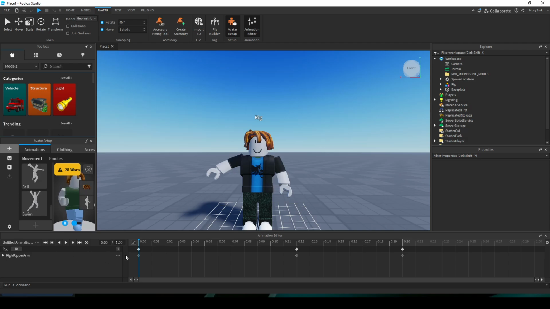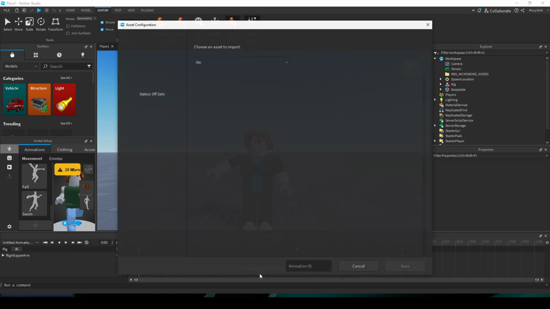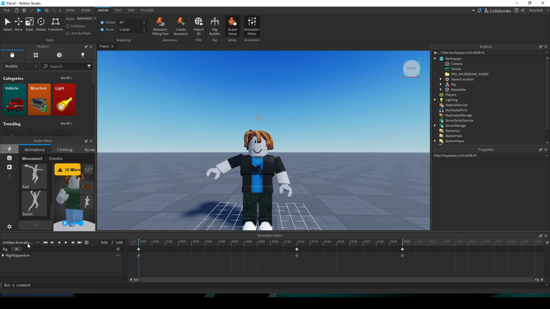What you're going to do is navigate to Untitled Animation, and then you're going to left click or right click on it. Okay, and once you have it, as you can see, you have Import from Roblox or from FBX animation. This you can import with any type of animation. Basically, if I import an animation from here and search, as you can see, you can find an animation to import. But we want to know how to export it, so it's pretty easy.